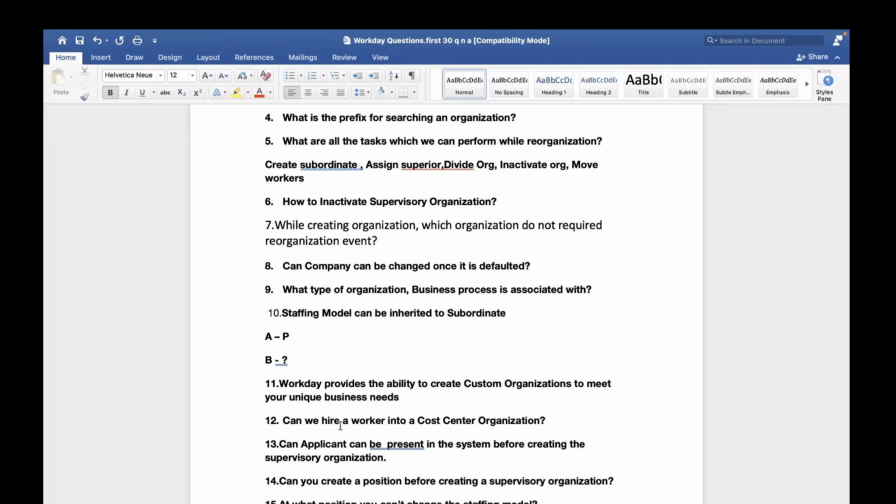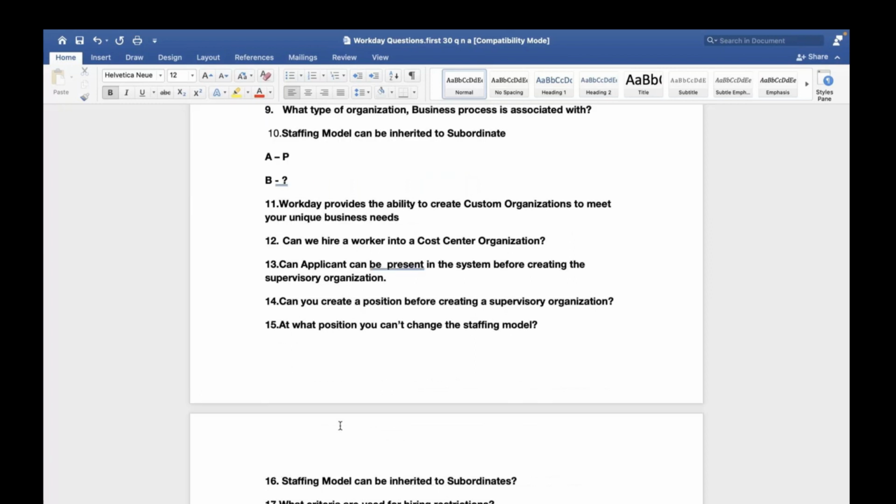Can you create a position before creating a supervisory organization? Is it possible to create a position before creating a supervisory organization? No. Not possible. You must have the supervisory organization first, and only then are you able to create a position.